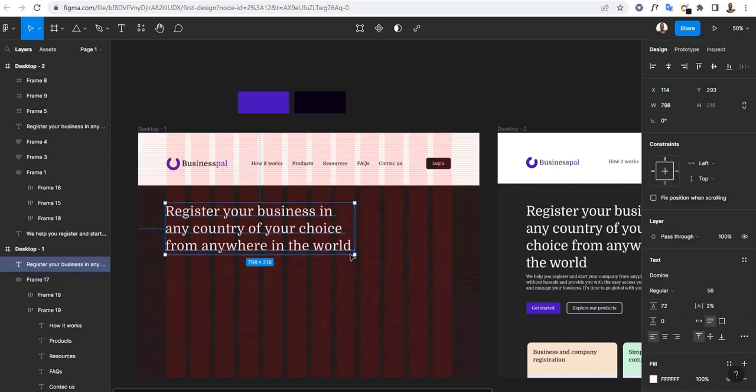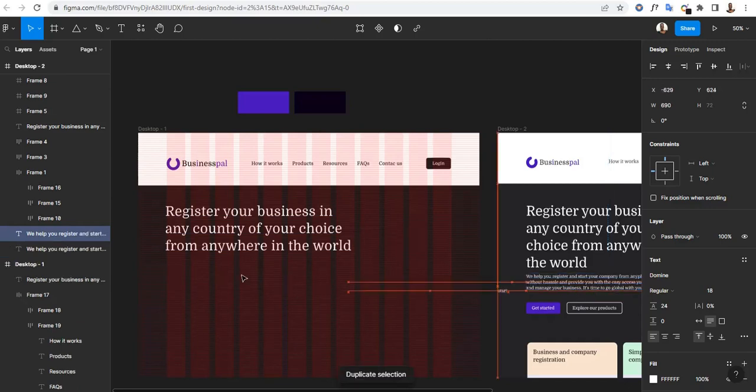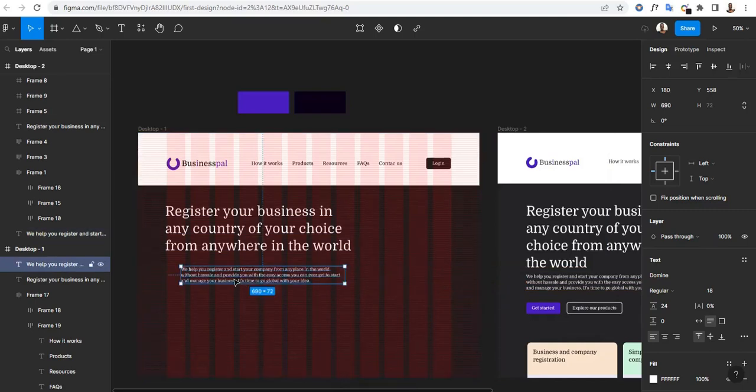So the next thing we're going to have is this text, but we're running out of time. So I'm going to just duplicate this text and bring it in here. Right. So the text is, we help you register and start your own company from anywhere in the world, which has a size of 18 regular and a line height of 24.